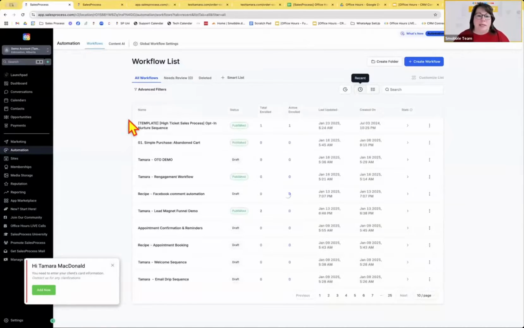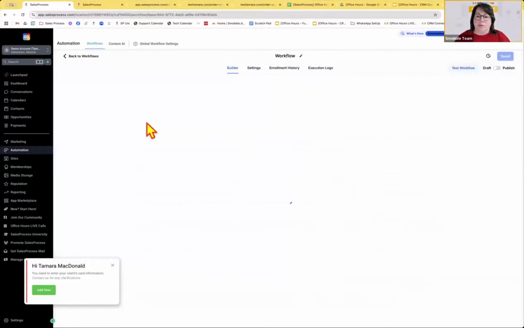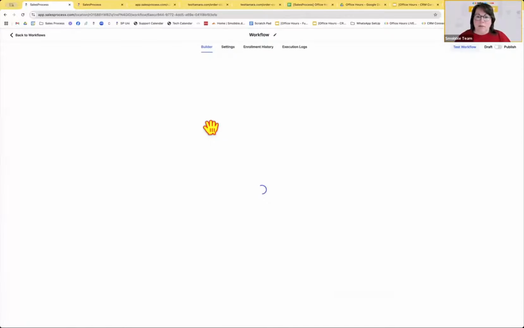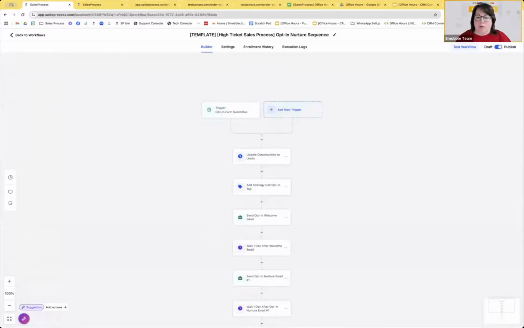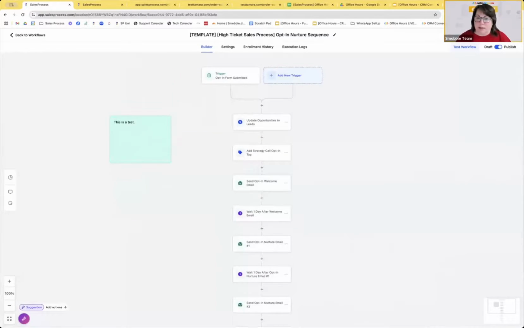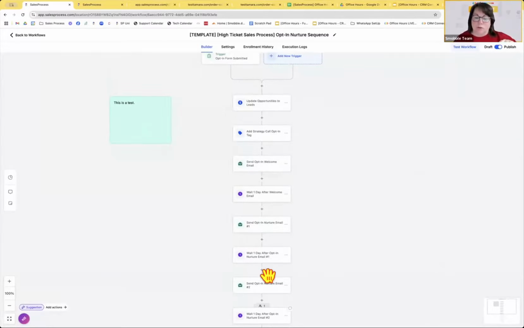Then I want to see a screenshot of the workflow showing that you have an active person enrolled in it, so that there are two numbers here. And then I just want to see a screenshot of where your little gray person is sitting. So just those two. I just want to make sure you can test your lead magnet funnel and get that person into your workflow.